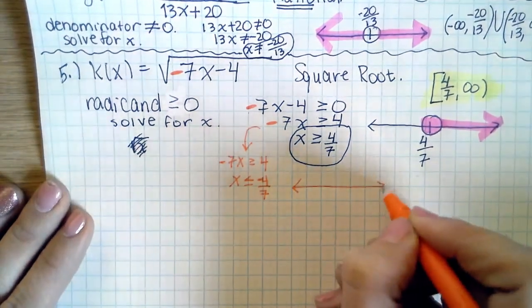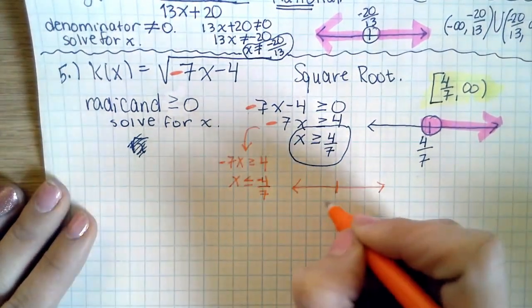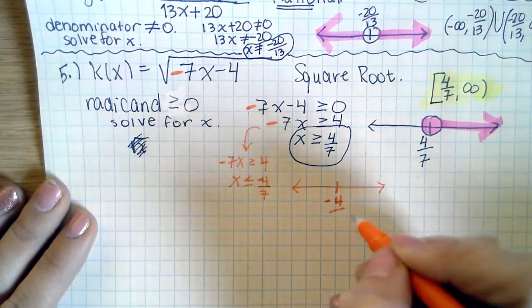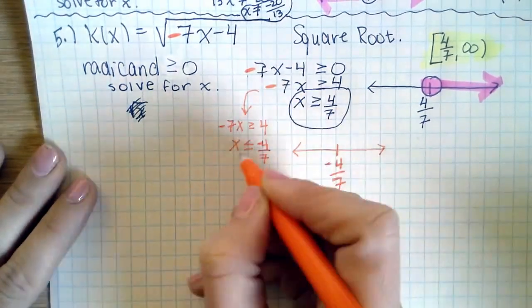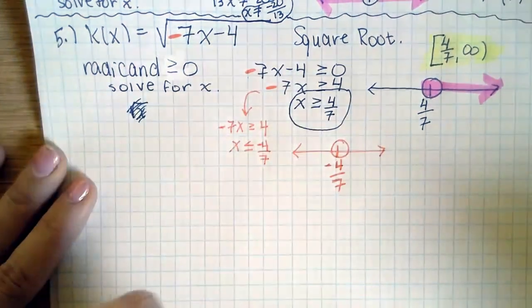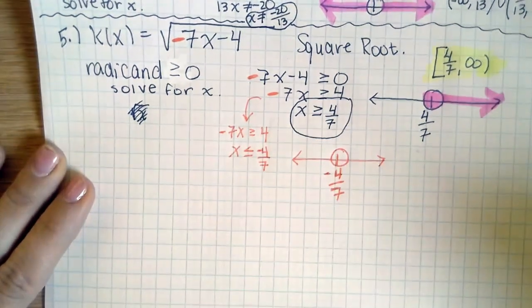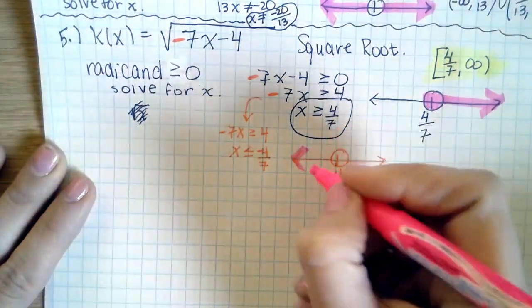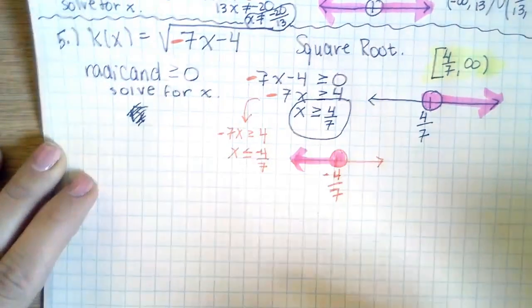So here's my number line. I'm just trying to keep the colors consistent so we see the change in the work is associated with this. Negative 4 over 7, less than or equal to. So again, you still color in, but we're shading which way now? Good. So you want to watch out for that, okay? So don't miss that if that's thrown in there, okay?